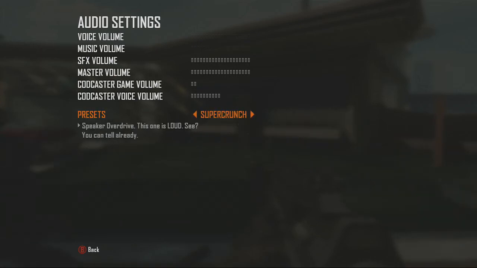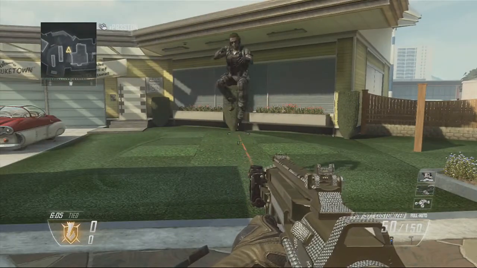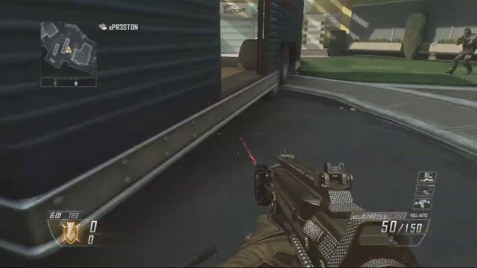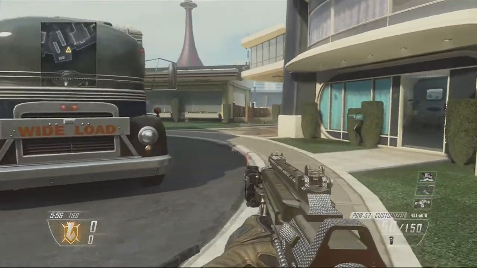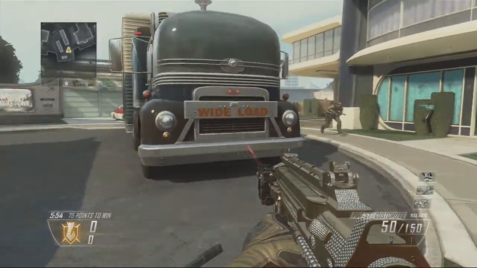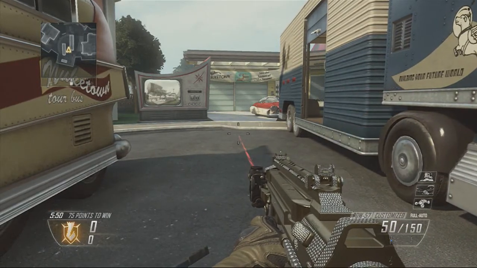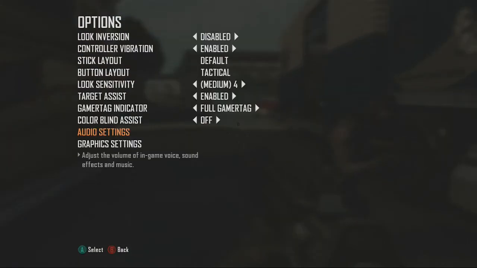So overall, I believe that Super Crunch is the best for sound whoring, so you can clearly hear the game being enhanced and getting a bit louder, and you can hear the footsteps when they're running on the concrete. Come over here, Billy. Run around me right here. You can definitely tell it's a lot louder than the Treyarch Mix.